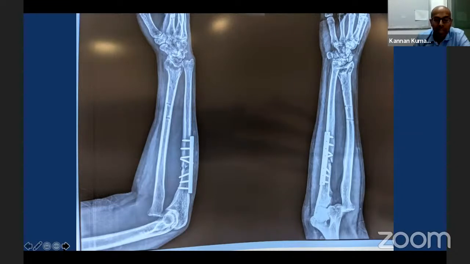So I will present the case and then maybe you can give your comments. So we took him up with a lot of skepticism to the OT. So we had kept a radial head replacement. We even thought of shortening the ulna to bring the radial head back. We were thinking of using the palmaris longus or the tightrope. So Vamsi, can you go to the next slide?